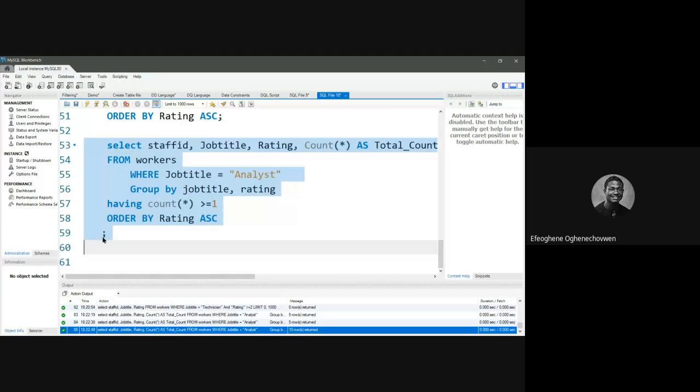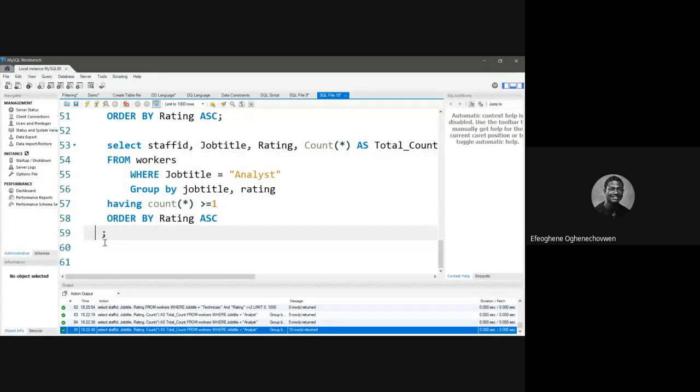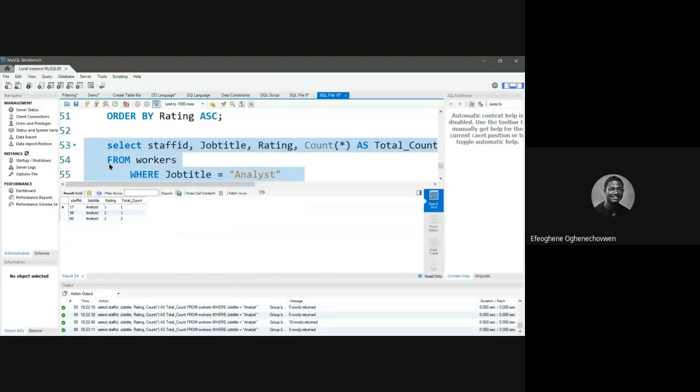So I can say limit to just the top 3. So out of the 10 rows that were returned, just give us 3. These are the optional clauses. Are you seeing? It has given us the first 3 rows.